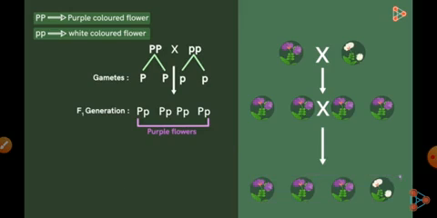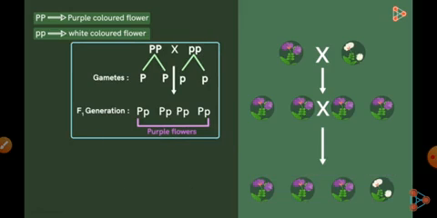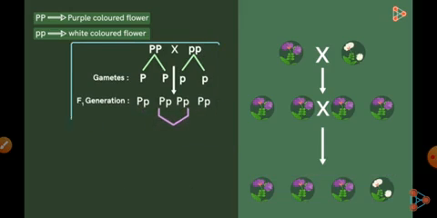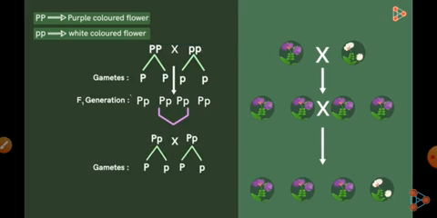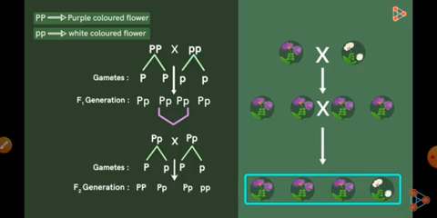Let's find that out with the help of a similar theoretical cross. Here, we take any 2 random plants from the F1 generation. Crossing these 2, or even by carrying out the selfing process in a similar fashion, gives us this result. Now, as we can see here, these 3 offsprings have at least one dominant gene. That is the reason why each of these is a purple flowered plant.